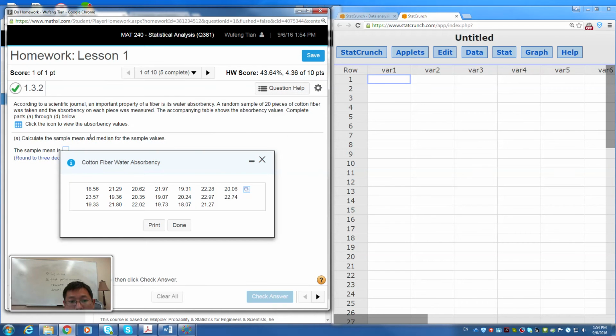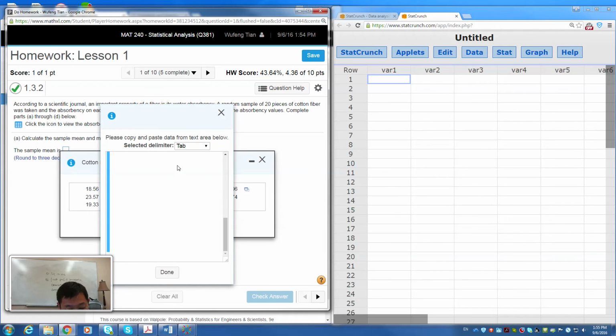You know how to find the mean value, right? You add all of them together and divide by 20. That's how you get a mean value. But I would like to show you how to use the software to do it as well, because in the future, when you have a real problem, you're going to have maybe more than 1,000 data points. There's no way you're going to use your handwriting or your own calculator one by one. You're going to make mistakes. So now I will show you how to use a software to do it.